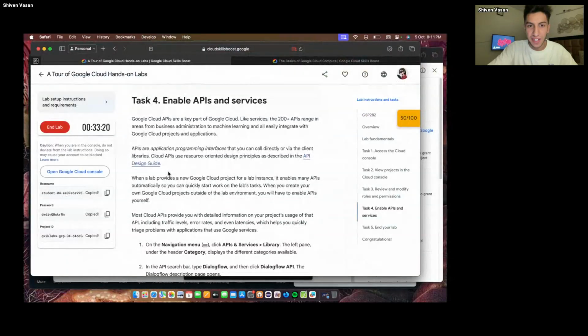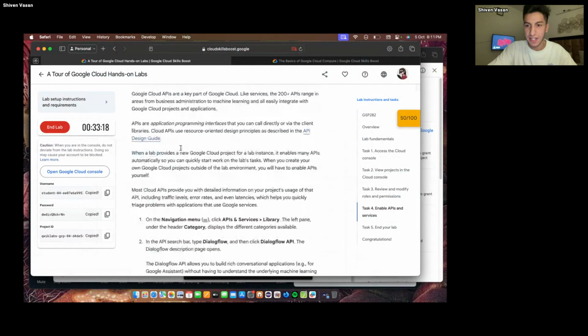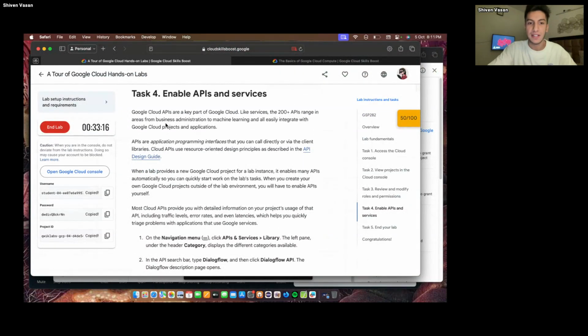Next we have enable APIs on services. This is task 4. And इसमें कुछ नहीं है. APIs किसी किसी को like तुम्हें यूज कर अब तक करी होनी चाहिए. अगर फर्स्ट ईयर में हो then it's fine. लेकिन if you're in second year या third year और आपने APIs को यूज नहीं किया है, yeah, just work on it. सो APIs सबने यूज़ की होंगी एंड उसके बारे में और पढ़ना.